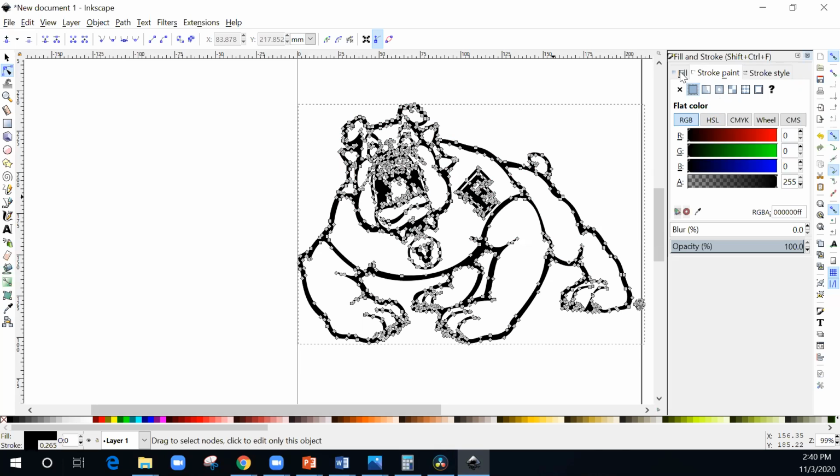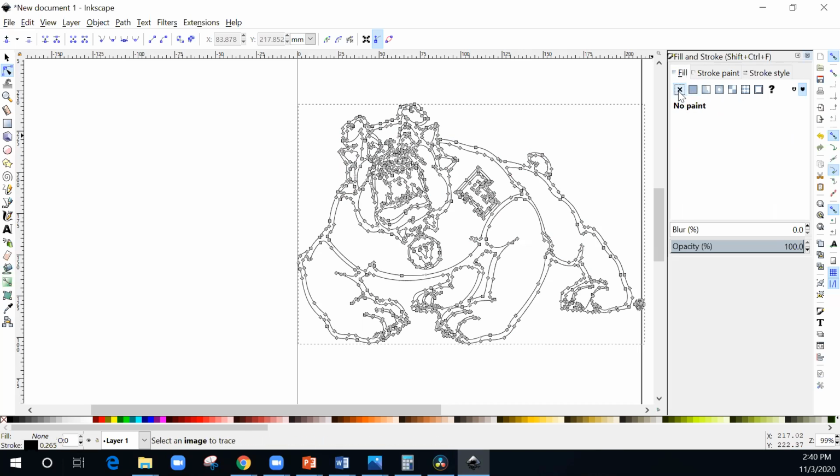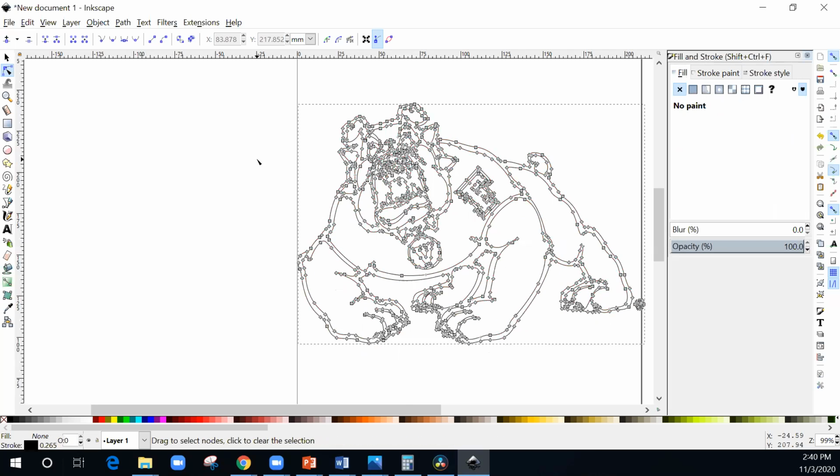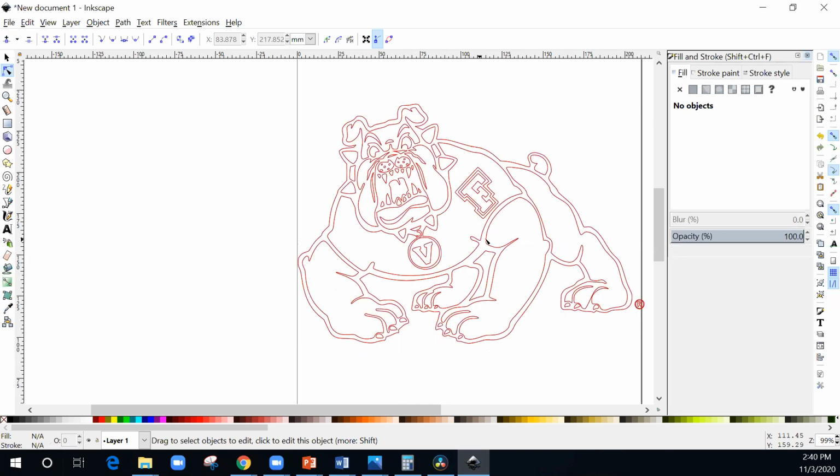That's what we want. And we want to get rid of all that fill that's going to be on the inside. So what we're going to do on this fill right here is we're just going to click this X. And you're going to notice how it creates a lot of lines here with this bulldog. There's a lot of different images, and you can't really click on things. Notice how I can click on it, but it grabs the whole bulldog here, to edit these things.